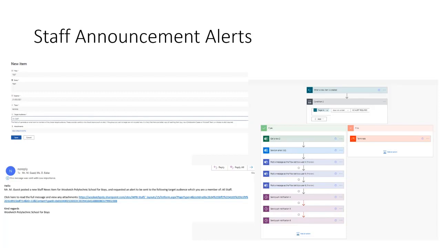Not all staff will want to have school-based stuff on their phones, but we do have a number of people who do, SLT in particular, at each school. One of the apps that you'll see shortly is an SLT alert app, whereby if a student needs to be removed from a lesson or SLT support is required, they can go onto that app and it will send push notifications to SLT on their phone.